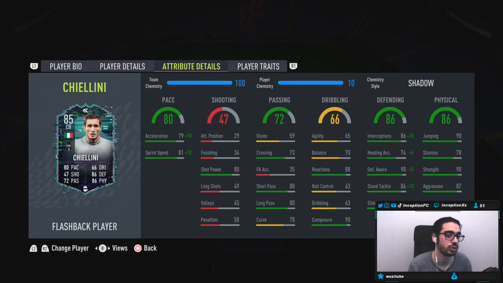In-game attributes, we're going to be working with 89 for acceleration, 91 for sprint speed. So very, very similar to the Varane card. And I'm saying similar because the dribbling is a little bit different.